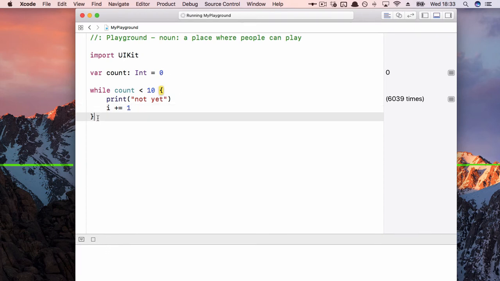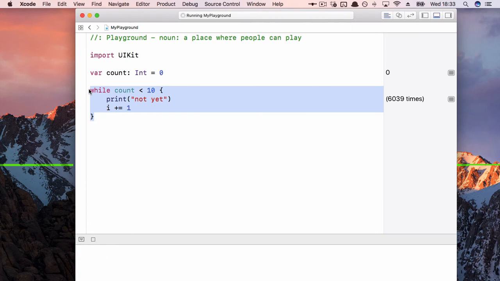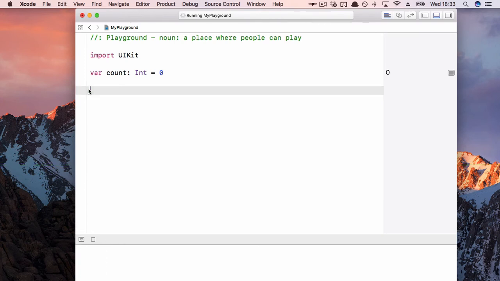We have a slight error. So what I'm going to do is just cut this because I think it's actually crashed like I promised it would. And then I'm just going to paste it again once Xcode is caught up with itself. It keeps trying to print out not yet at the bottom, as you can see. Oh, wow, this is going crazy. Well, it's a good demonstration, isn't it, of what can actually go wrong with these things.